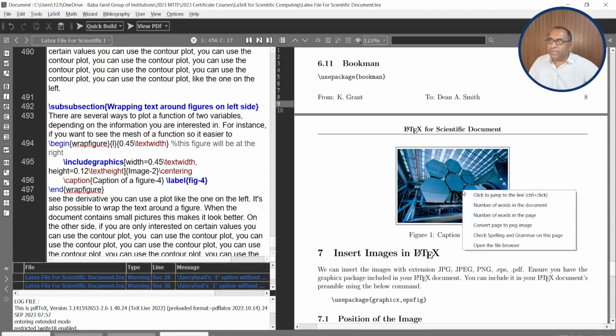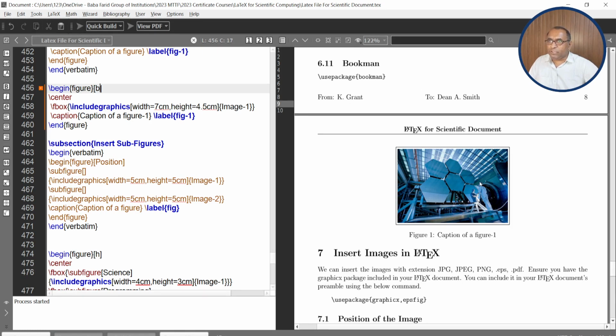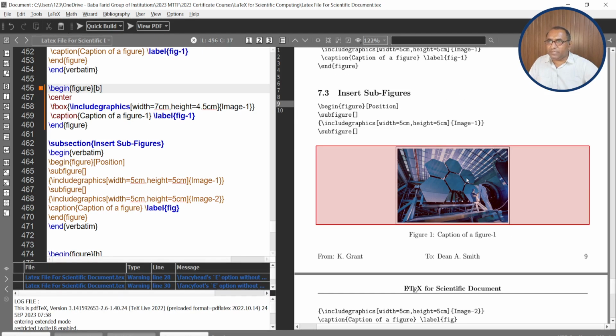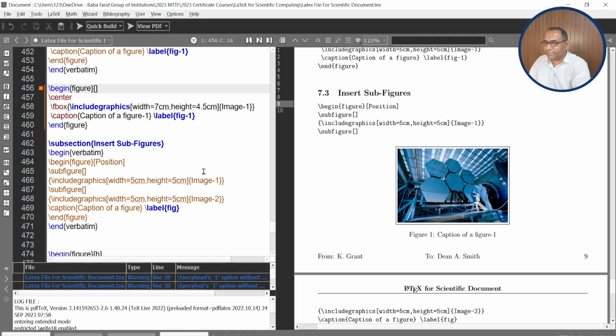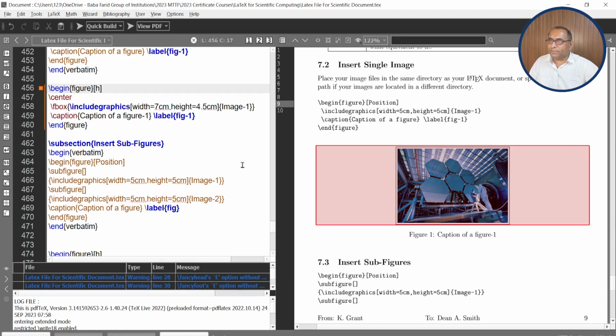If you use B at this place, you will see that the position of this image will be at the bottom. You can see the image is now at the bottom of the page. Okay, so in this way we can customize the location or position of the image according to our choice. This is the proper use.